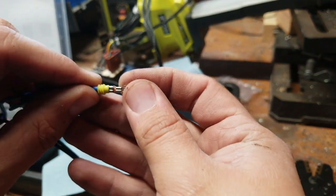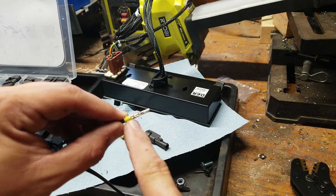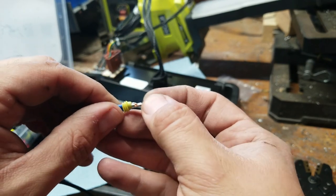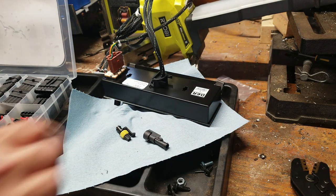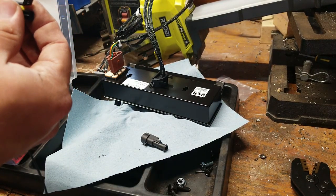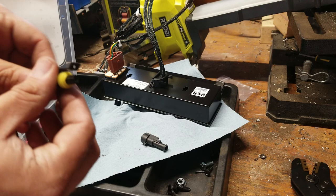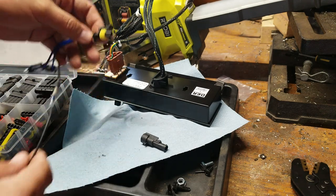And I kind of missed. Normally this pin grabs the boot. Wow, focus. This crimp grabs the end of the boot, and that crimp grabs the wire. In our case, wire's in both, and the boot's kind of in neither. The boot's kind of just hanging out there. This goes into the connector, and see the boot kind of slid back because it's not held properly in the crimp. But you get what you pay for around here.